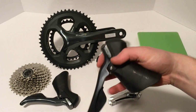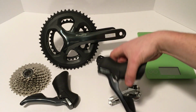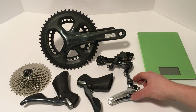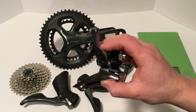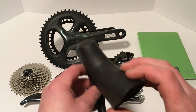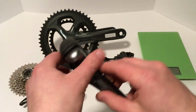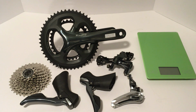Today on this James the Bike Guy, we take a look at the Shimano Tiagra 4700 10-speed group set. This is the latest iteration of Shimano Tiagra, and it shares a lot of the technology with the previous generation of 105 and the current generation, with things like the extended arm on the front derailleur down to the real thin and slender lever shape to the Tiagra shifters. You can see that it's got a lot of trickle-down technology that really helps it be a great group set.